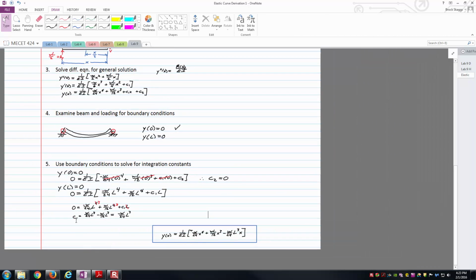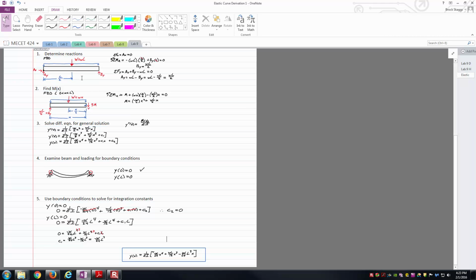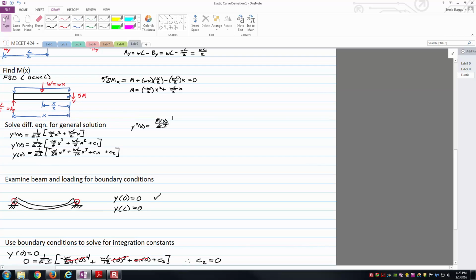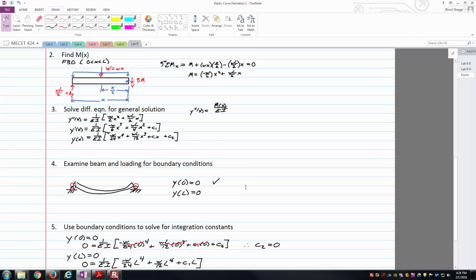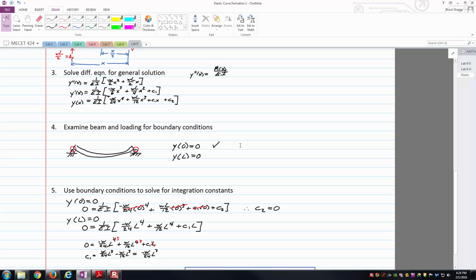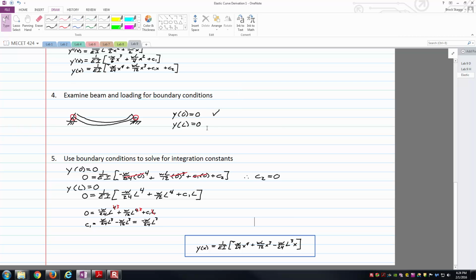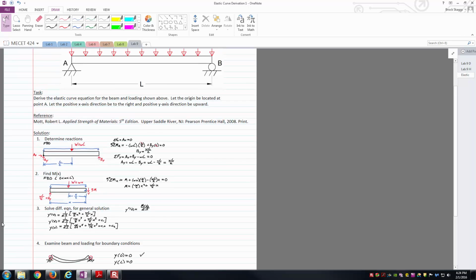And so again, as far as the steps we went through here, 1 and 2 are basically prep steps in order to get us the internal bending moment as a function of the position along the length of the beam. Then we used the differential equation as our basis. We did a couple integrations in order to get to the general solution for this deflection formula. To get away from the integration constants, though, we had to examine the connections of the beam, looking for known boundary conditions that we could use. And so we ended up using both of these conditions in order to solve for the C2 value first and then the C1 value. And so that should conclude this video.